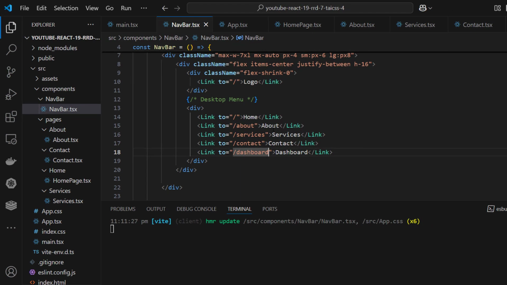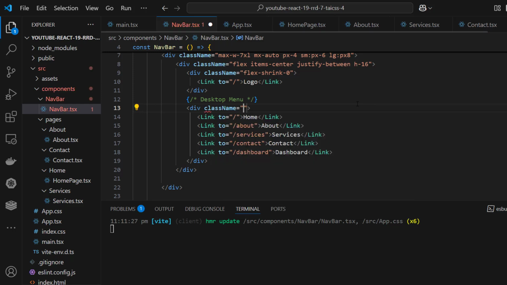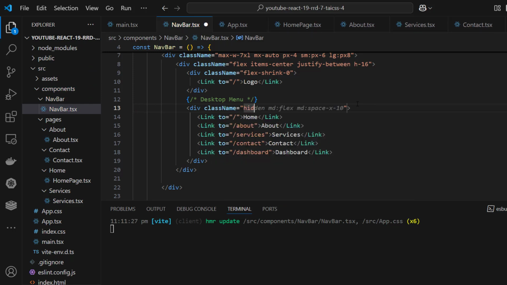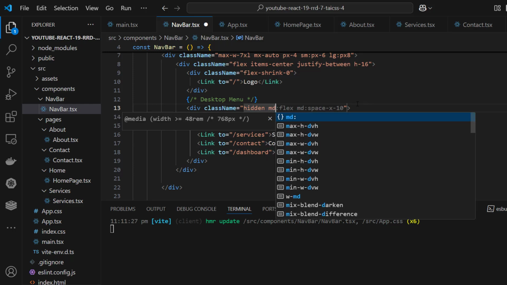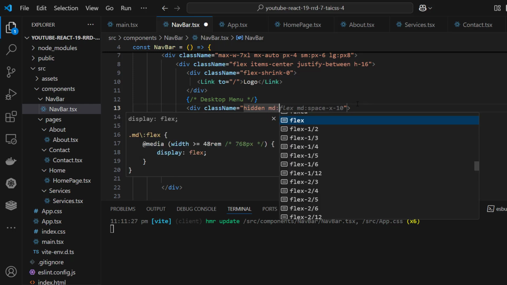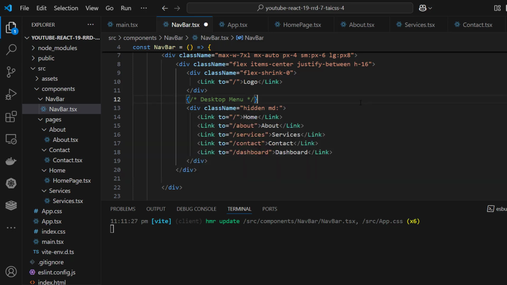Okay, so we need to give some style over here in the div. So in the div, class name will be desktop menu hidden MD flex. In Tailwind we work mobile approach first, so it will remain hidden in the smaller device.